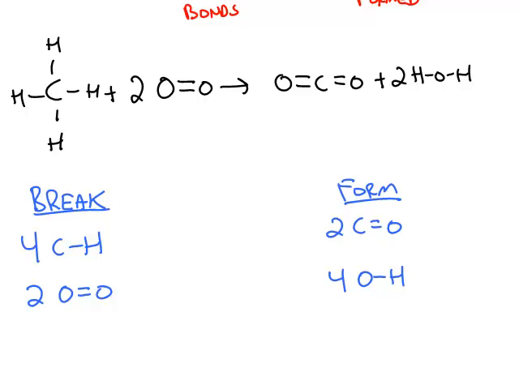So here's a chemical reaction. It's the combustion of methane, CH4. This is the same reaction that takes place when you burn natural gas. You burn natural gas, and it's going to produce a lot of heat. So we know that this should be an exothermic process. Delta H should be a negative number because we know heat should be released from this reaction.